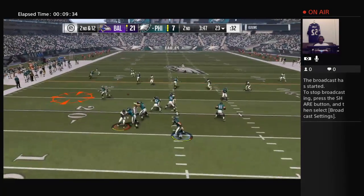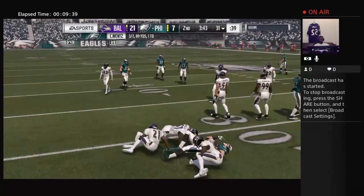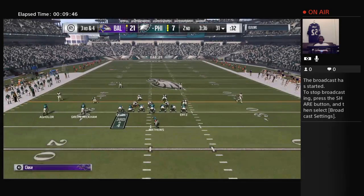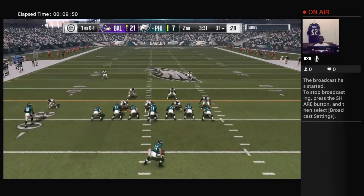Really at the point of attack, the offensive line's just getting pushed around. I think now as a play caller, you got to give them a little bit of help. Maybe keep your tight ends in a little bit more. Maybe the running backs help you a little bit with the pass blocking, but you've got to help them get some confidence because you can't abandon the play calling right now.